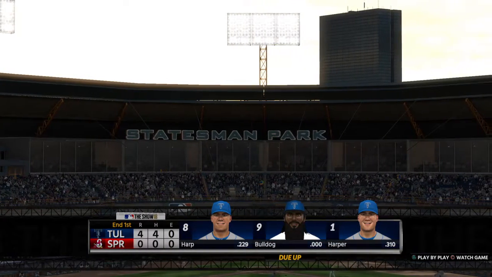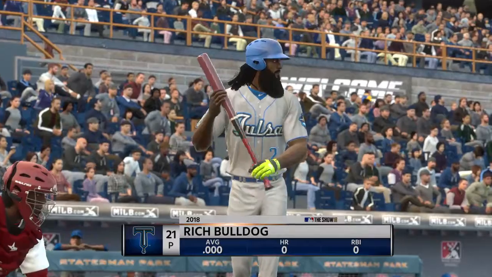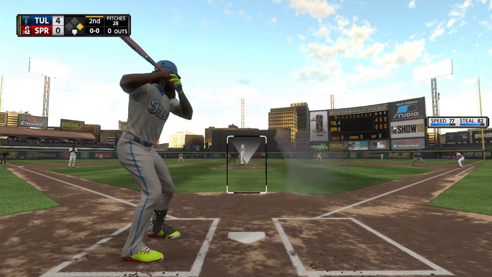Crap, I got a hit. out in front here, 4-0. Bulldog got a bat. The pitcher, Rich Bulldog, steps up to the plate in a sacrifice situation, so let's see if that is indeed on right here. Really? That's what I gotta do, sacrifice?